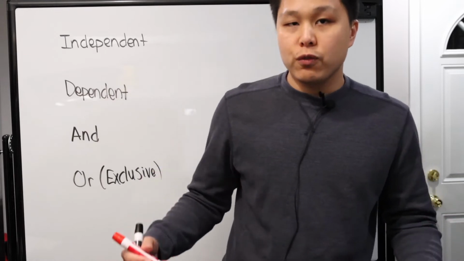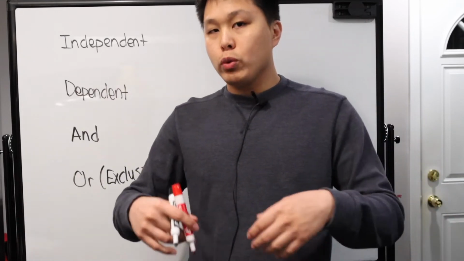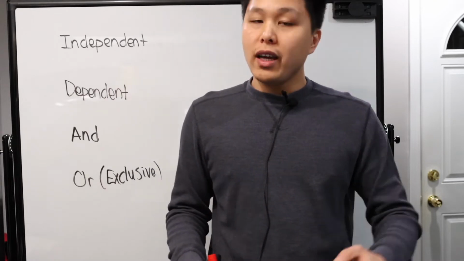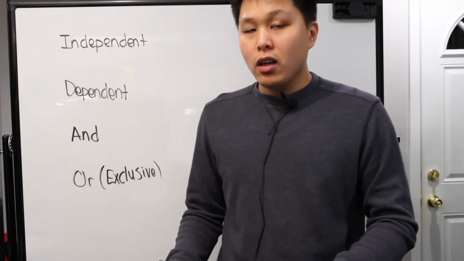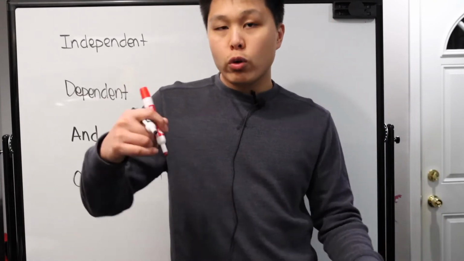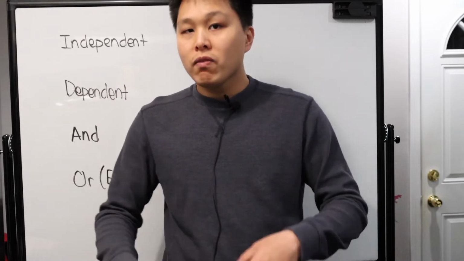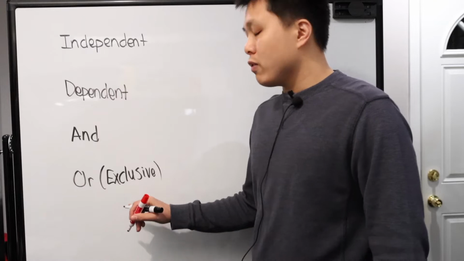Let's think about when you normally go to a fast food place, or not even fast food, just any restaurant where you order a meal and it comes with sides. Usually it has a list of sides. It says maybe fries or salad. Well, intuitively, we know that we're choosing either fries or salad. We're not going to get both. That's exclusive or. That's one or the other, but not both. And that's a majority of the situations.